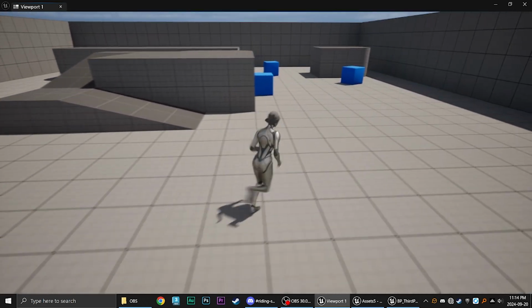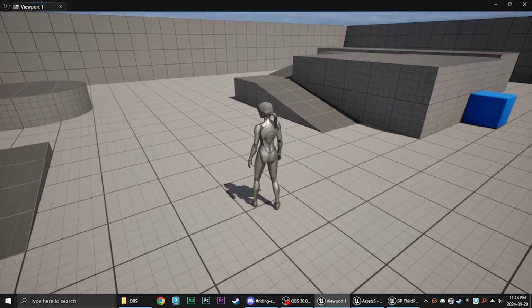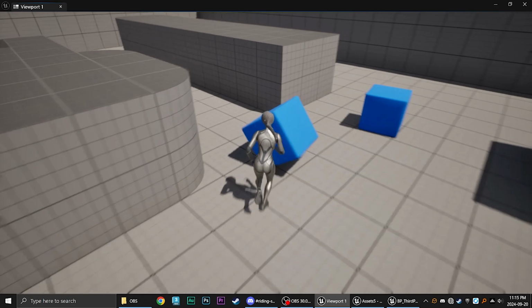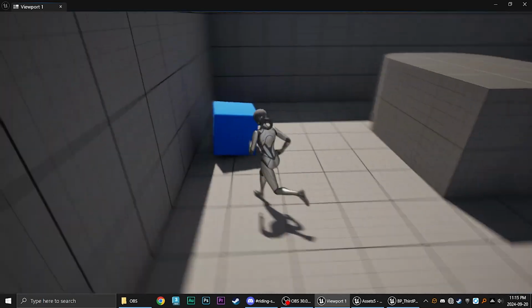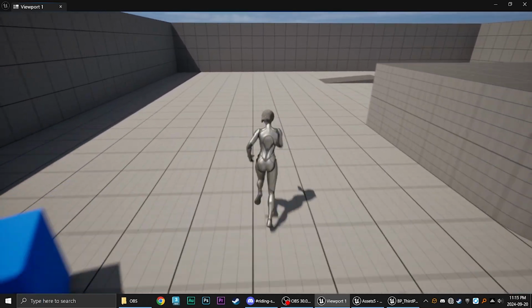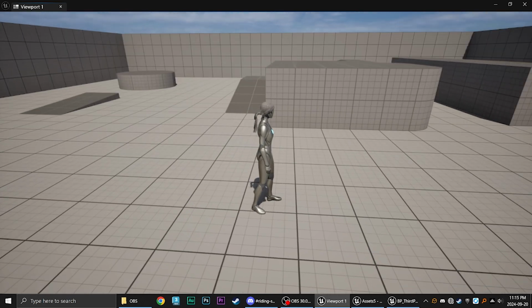So I haven't figured out how to get two separate skeletal mesh physics assets interacting with each other, but I have come up with an easy to implement and cheap in terms of performance workaround. So we're going to go into that now. And if anybody knows how to get the two different physics actors to communicate, let me know, because it should be possible. You see, this one's got a physics body, but for some reason, it doesn't work when they're attached to each other. And I think it's because it sees them as one object now, once we've done the attachment.